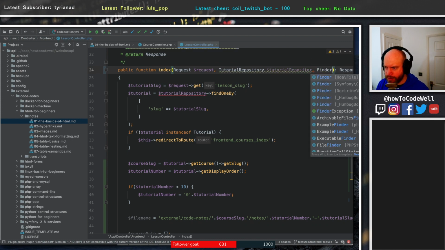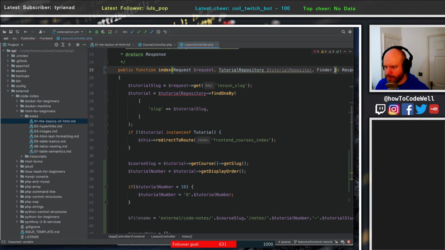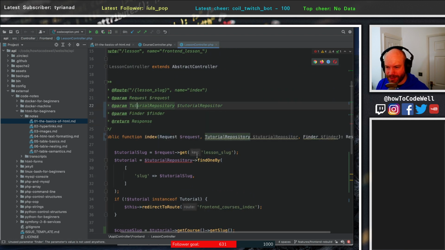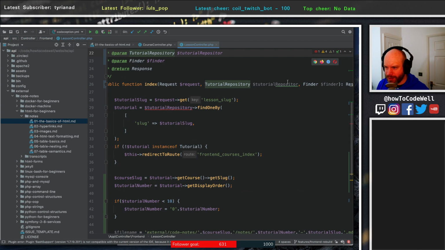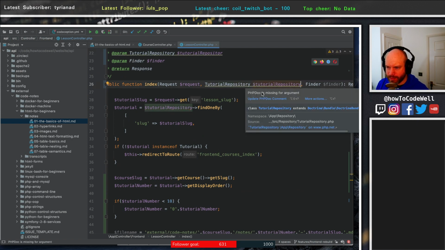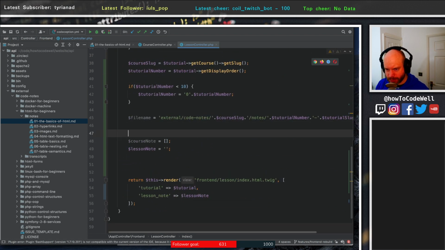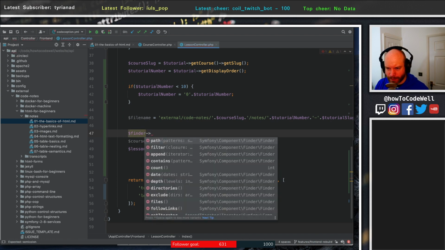Anyway, let's just try something. Finder. We'll find our way through. Let's just update the docs there and fix that. Okay, so down here then, what we want to do is Finder path.